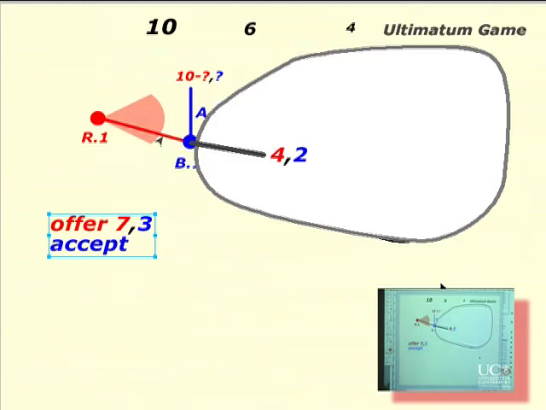Okay. And then we could go back to the first round. It would be 8 and 2, because in the first round you would know that you can keep 8 and give the other guy 2, because in the second round the most he can get is 2, since he has to give you 4, because that's what the red player can get in the last round. Now, I did that quickly because I didn't want to spend too much time on it, but your theory would predict either 8 and 2 or 7 and 3.